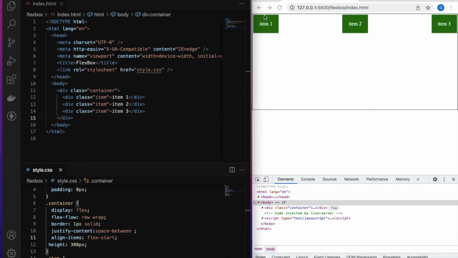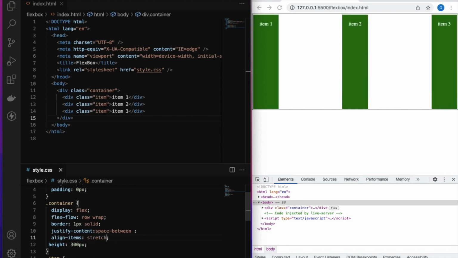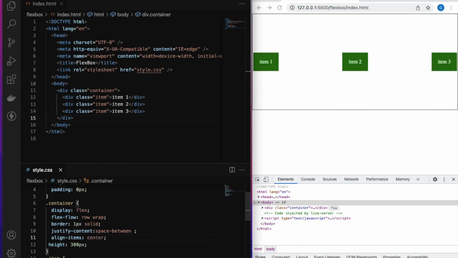So they start from the top, and you can actually move it to the bottom. You can say flex end, or you can set it to stretch. So this was the earlier default result that we were seeing. You can also put it to center. Now these alignments are happening on the cross axis.